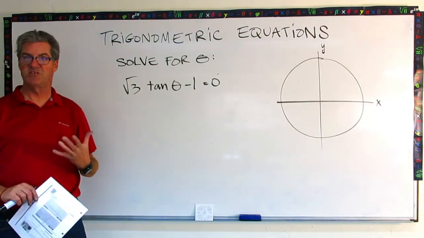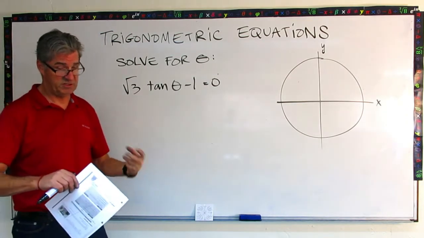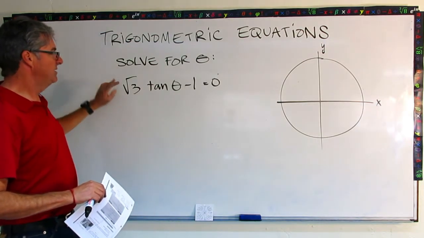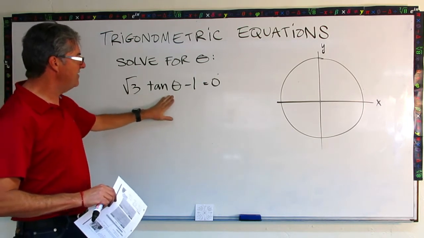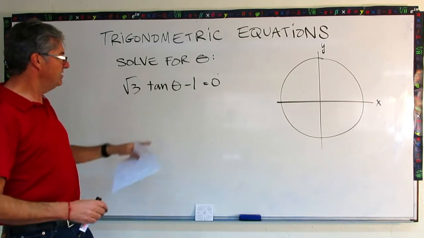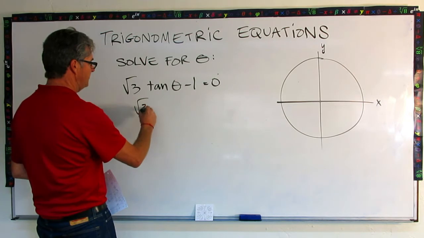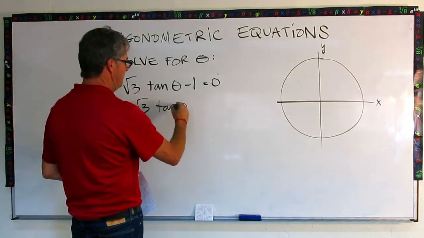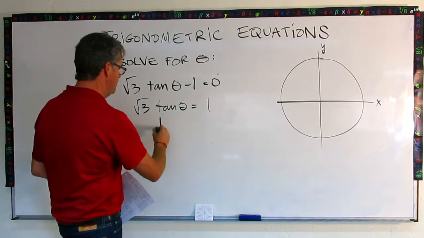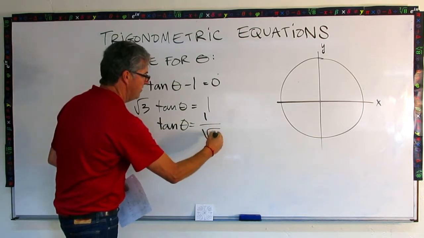Okay, let's do one with tangent. And this one's kind of complicated. Okay, so just buckle your seatbelt, take good notes, write down questions for class, okay? All right, we're going to solve for theta, but now we have this expression, root 3 times tan theta - 1 equals 0. So to figure out what tan theta is, we do need to isolate it on one side of the equation. So I'll do this in a couple steps. Root 3 tan theta equals 1. I added 1 to both sides. And then I'm going to divide through by root 3. I'm going to get tan theta equals 1 over root 3.